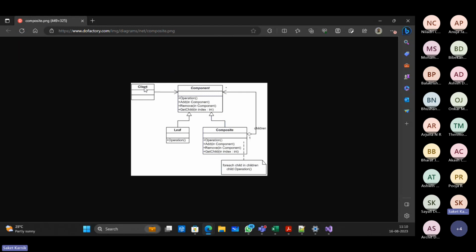You can see this is the client app. This is the component which contains some operation and then some other helper methods like add, remove, get child. So it's all about working with the collections, right? And the object itself may have some composite object within it. It can be an independent object also at times. It can be a composite object.